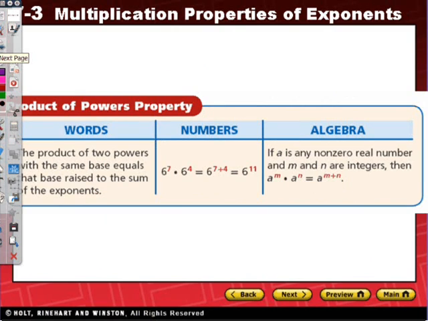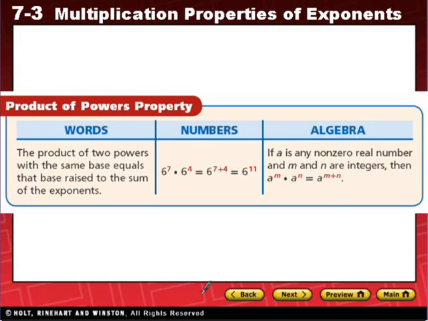Please write the product of powers property down. There's a nice space there for you with each of the chunks made into nice boxes there, so you can fill those in. The product of 2 powers with the same base. This is really important. It has to be the same base. Equals that base raised to the sum of the exponents. You can abbreviate a little bit, but you need to get that whole thing written down in words in the box there in the middle of page 97. So the product of 2 powers with the same base equals that base raised to the sum of the exponents.